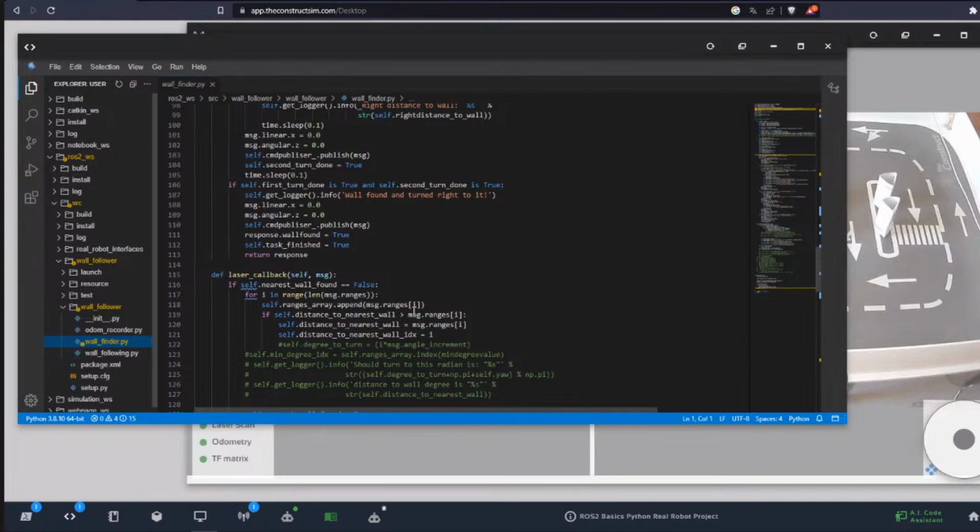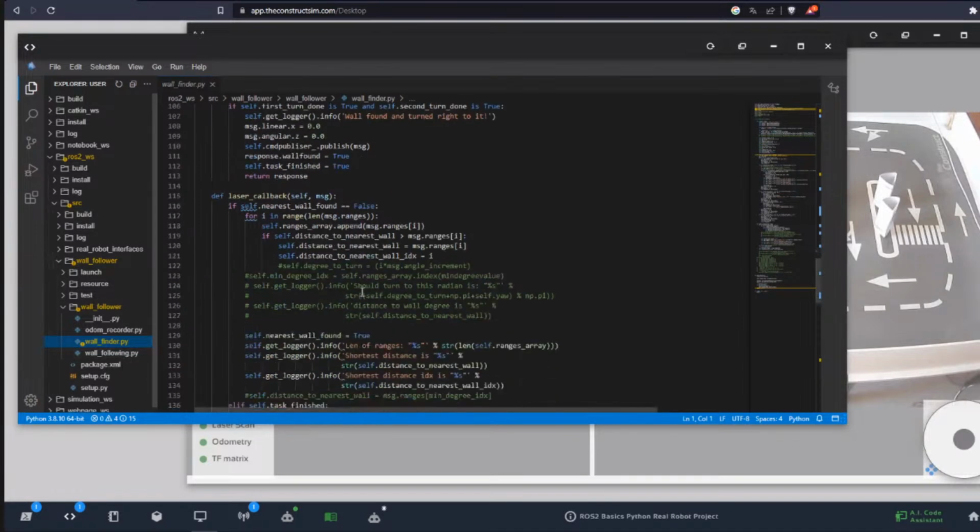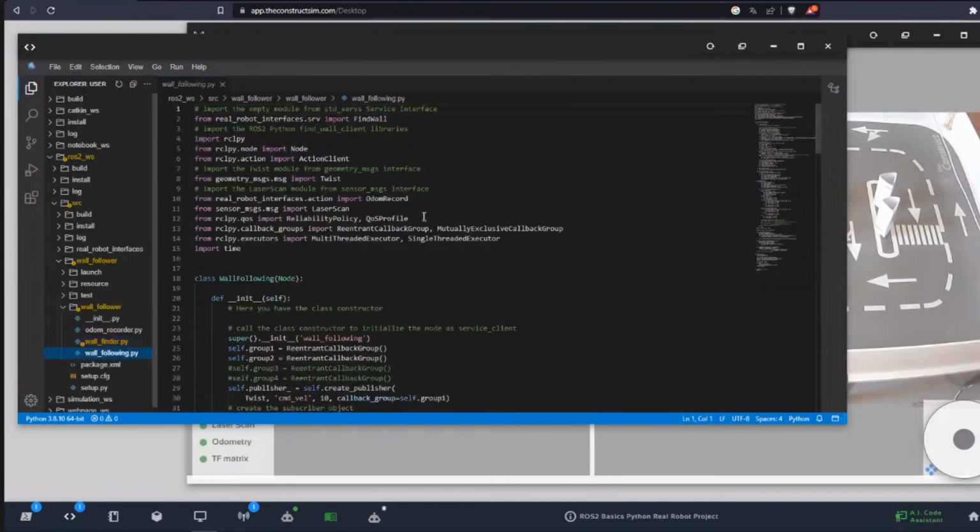Yeah. And besides, you don't have to wait until the result, because when you call a service, your program has to wait until it either fails or succeeds. And with an action server, like you saw, you can keep going and do things while the action is still going on. So that's a really good idea. And then you have more information, and it helps you debug better. Yes. Now I will continue with the wall following.